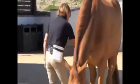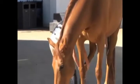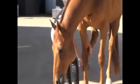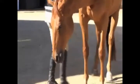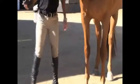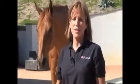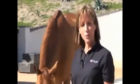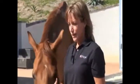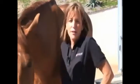So let's do the other back leg. And again, there you see a little resistance. Good, excellent. That was nice and relaxed. And so that's where we are so far. We're just teaching him to stand and participate in the stretching process. He's 19 years old, and it'll help him out if he can have a little bit of stretching and a little bit of help staying warmed up, to keep him loose and sound as we move into his latter years.